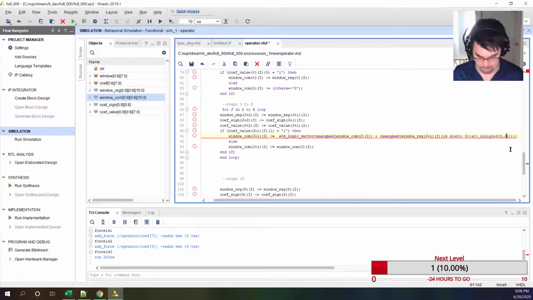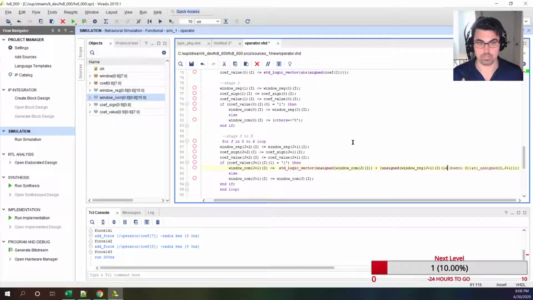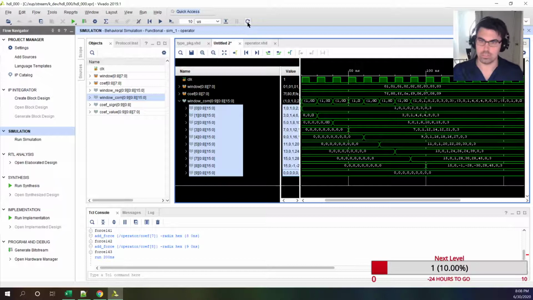And this was supposed to be 14 minus j. Why not just do it that way? Recompile.